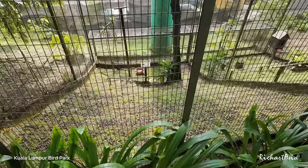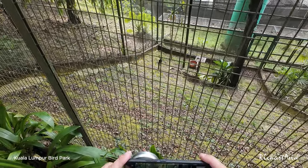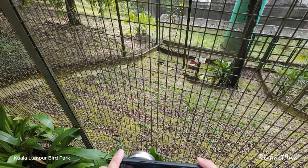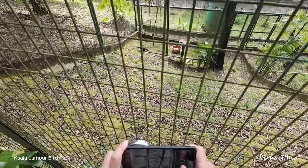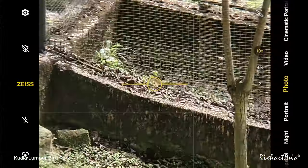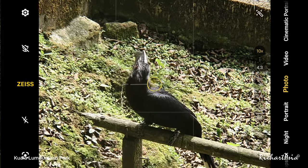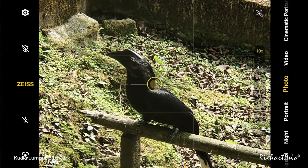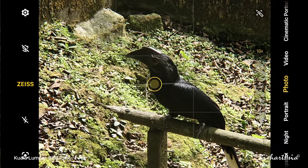Let's wait a while, let's see if it comes up. Hopefully it comes up further. I'm trying to get hold of it. Yes. It's got very beautiful eyes, so that's why I want to take a picture of it. Let's try to get hold of it. Look at that. But it's against the sunlight, so I'm not going to get the face.